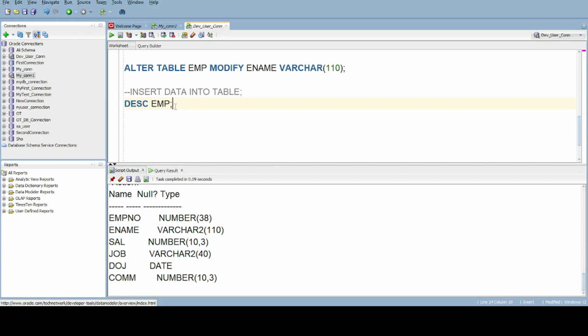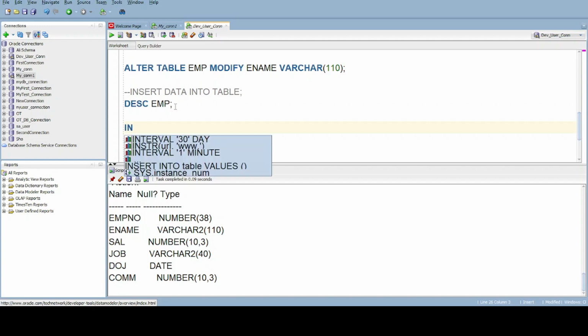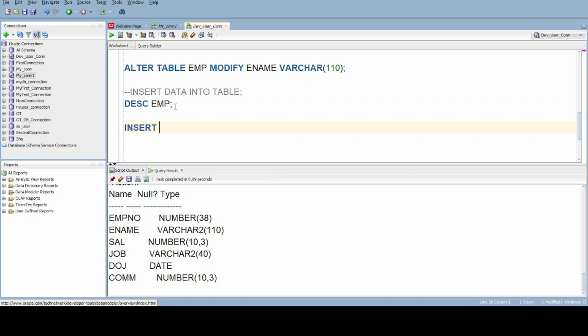We need this for the insert command. So we are going to insert data. It's simple English: insert into table. What is the table? Insert into the table EMP. Here you can give column names. Suppose you want to enter data for the columns, you provide the column names like EMP number, ename, salary, job.